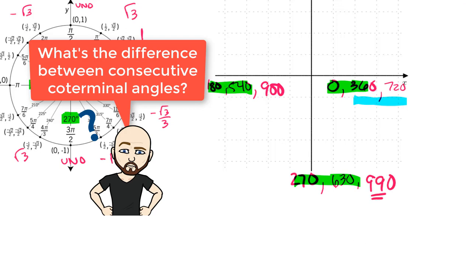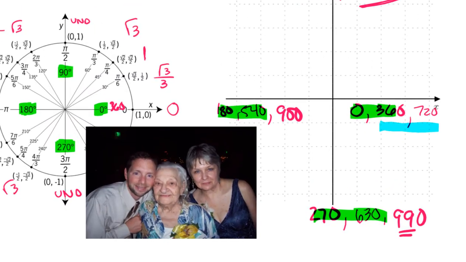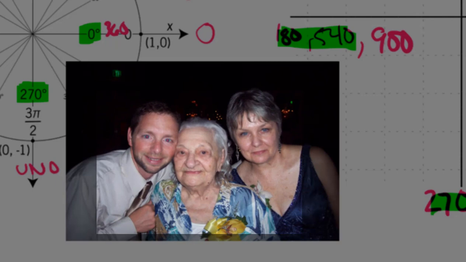Well, that's cool, 99. That's a little ode to my grandma right there, man, because she was 99 when she passed. I miss you, Grandma Musk. That was her at my sister's wedding many years ago. I forget when they got married, but it was a pretty cool day because we actually had to get her out of the nursing home and kidnap her almost to get her to come to that wedding. It was pretty cool. Lots of great memories there.